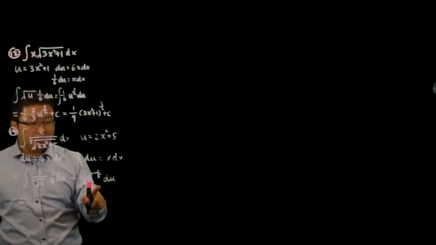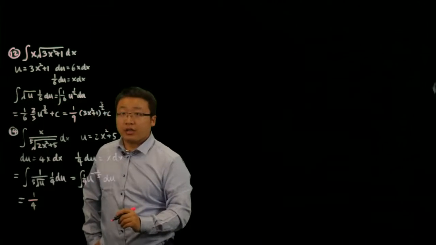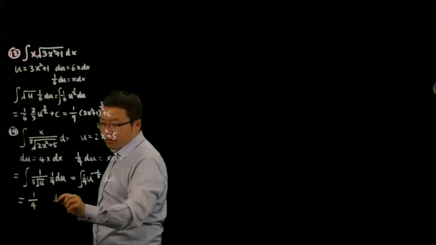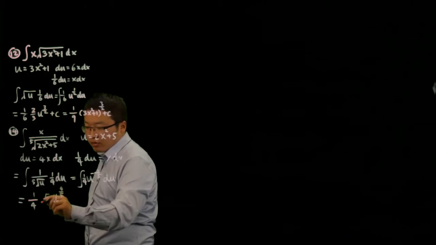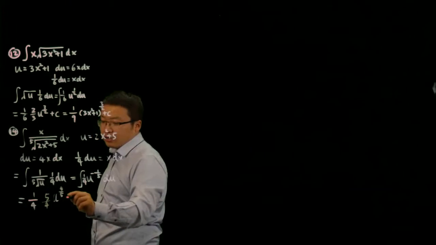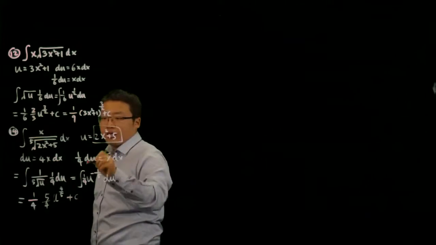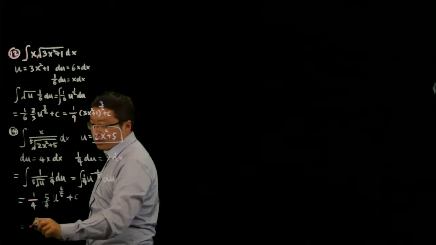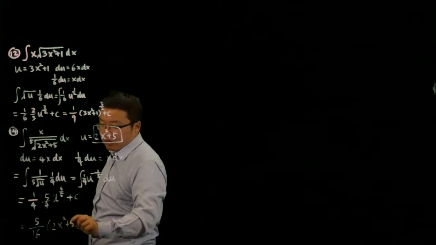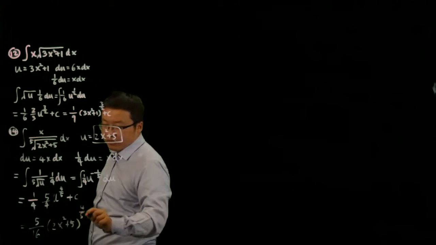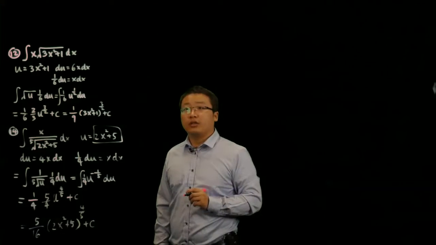Now when you take the integral for this, that is 1/4. Then u to the power of, increased by 1, that will be 4/5. And then multiply the reciprocal of 4/5 in front to balance it, and plus c. Then in the end, you can plug your u back in for your final answer. This is 5/16 times 2x squared plus 5 to the power of 4/5 plus c. That will give you the u substitution answer.